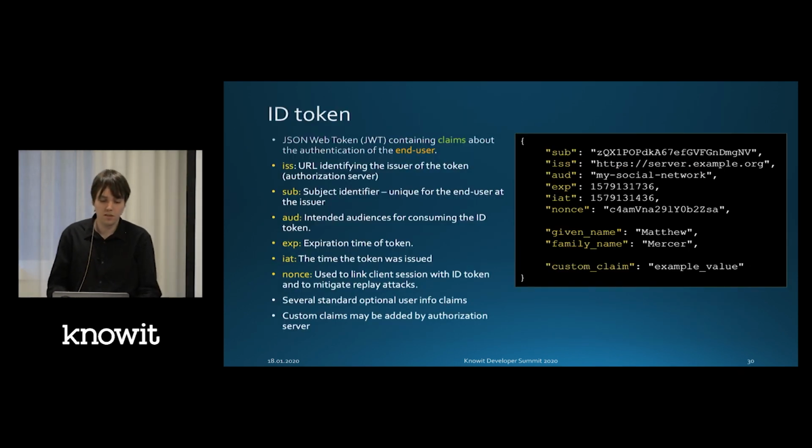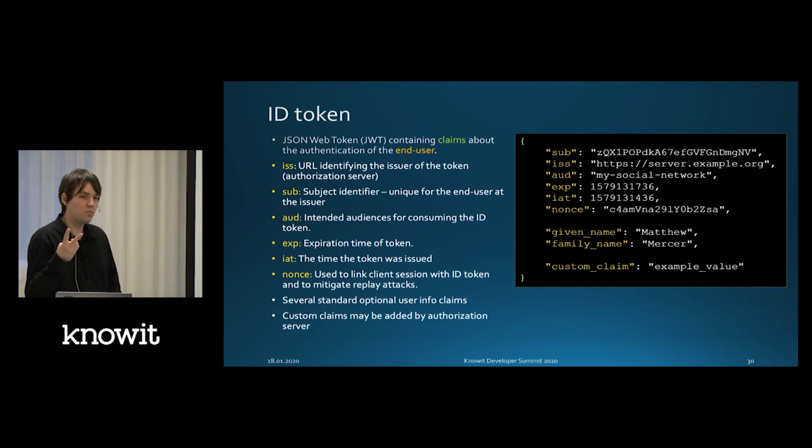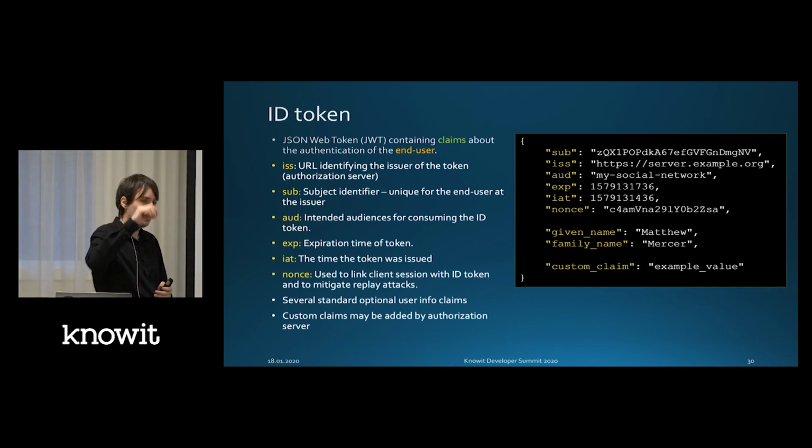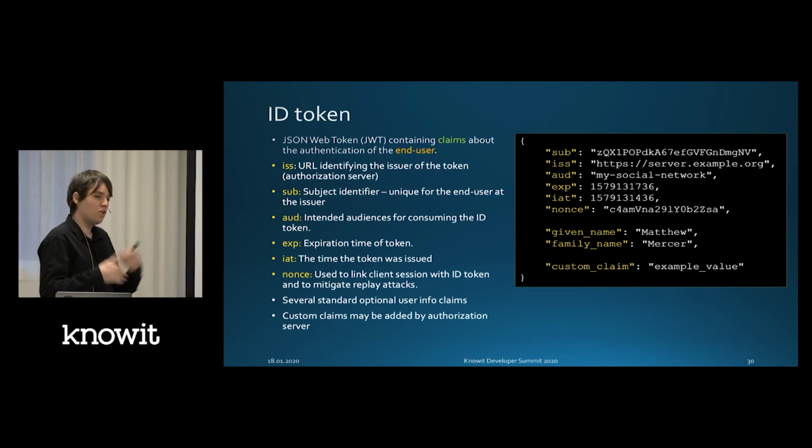So the ID token is a JSON Web Token. And due to time restrictions, I'm not going to go into details of how JSON Web Tokens work. But basically, there are two types of JSON Web Tokens: signed tokens, JSON Web Signatures, and JSON Web Encryption. You can have a JSON Web Signature without any signing algorithm. But basically, what it means is the JSON Web Token contains three parts. You have a header, which tells you which algorithm, because ID tokens are always signed, but they can also be encrypted. But usually they're just signed because you get enough encryption by sending it over HTTPS.